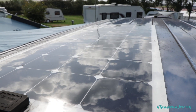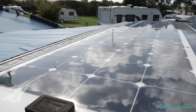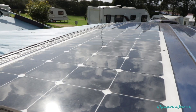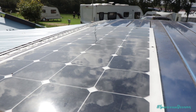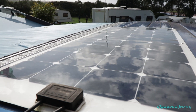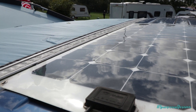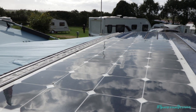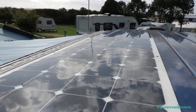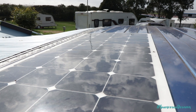One addition that we have made is we've added a 100 watt flexible solar panel to the roof. We do have a leisure battery set up inside the van, so this just keeps that topped up when we're not hooked up to 240 volt. If you want to be a bit more off grid, we can use the solar panel on a sunny day like today. It's pulling in quite a bit of power into the batteries, just keeping those topped up so we can run the interior appliances and lights.